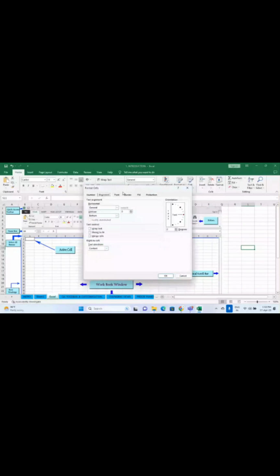In the Font section, use the feature or use this drop down. So you'll get some extra features for the Font category. Here it is. Some extra features. You can give some protection features, number alignments, like different dialog boxes get opened. Fine. So once you click the Alignment category and click this explorer or use this drop down feature, you will get another topic or tool to explore or implement in your Excel data or Excel sheet. Right, so these are known as categories.